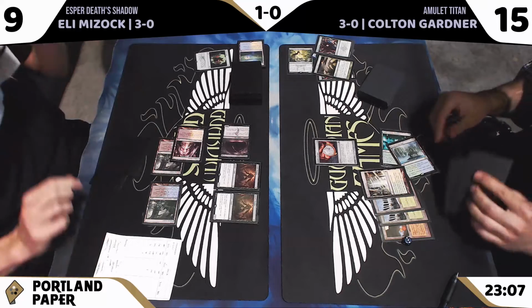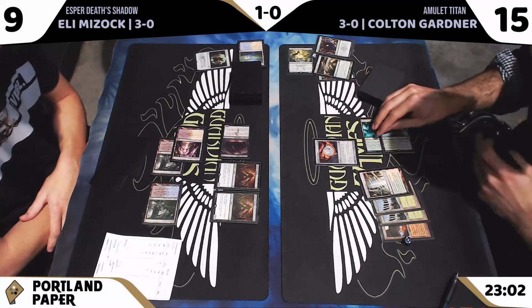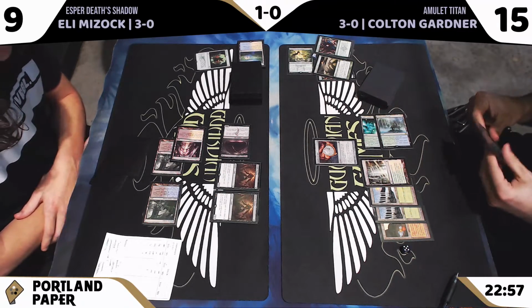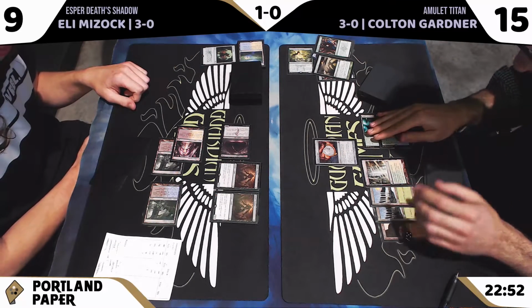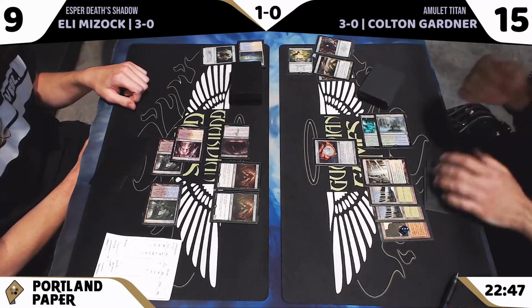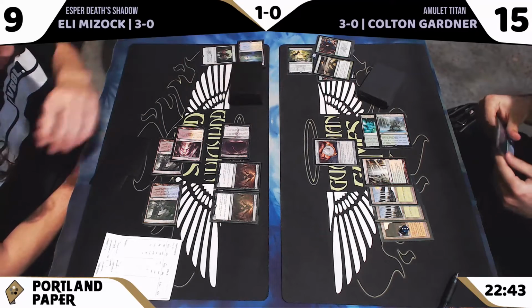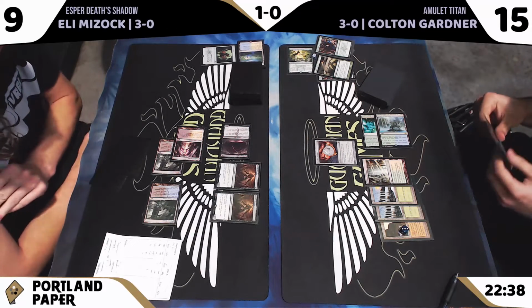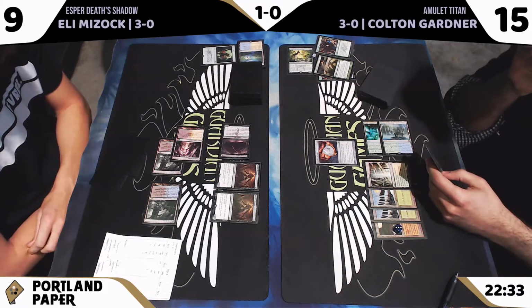Eli is still going to have a 5-5 and Colton is at 15. But we are tapped out and don't have to play around any kind of Stubborn Denial shenanigans. And if Colton sees the line... Do we have double blue? No. That's tough. Or do we have it? Let's see, 1, 2. Do we have any mana floating here? Let's see, we have 1, 2, 3, 4, just 5. So that is not quite enough for transmute.